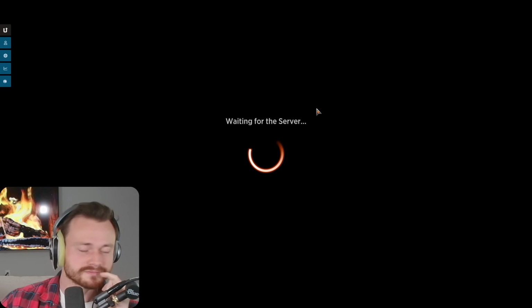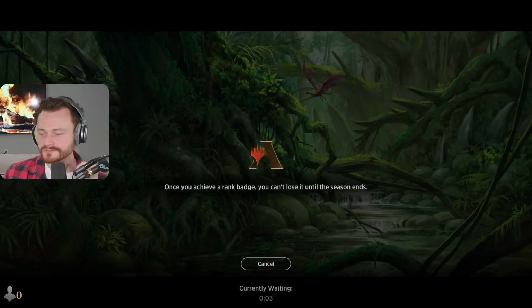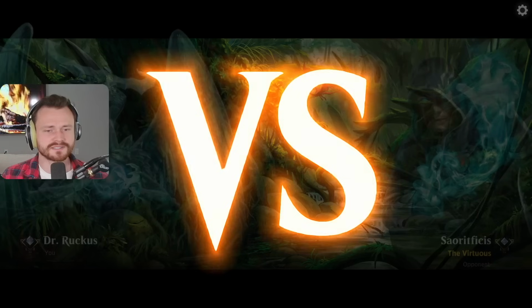We're getting close to Mythic. A very casual season this month. No speedruns. I think we're somewhere in Diamond. I think we're in Diamond. I think we're maybe bottom of Diamond. I'm honestly not sure where we are these days.